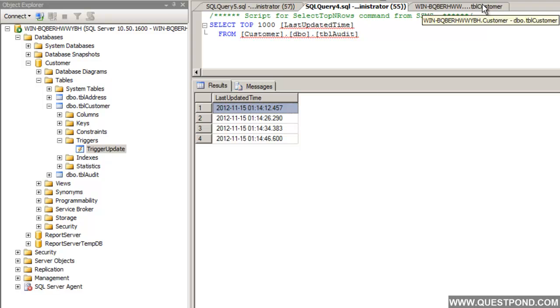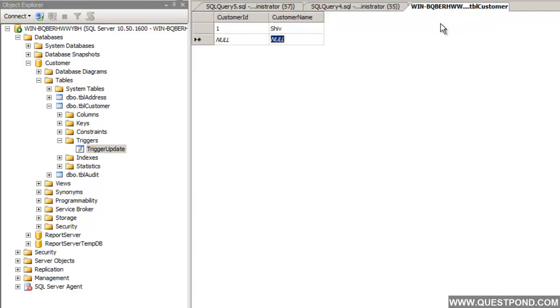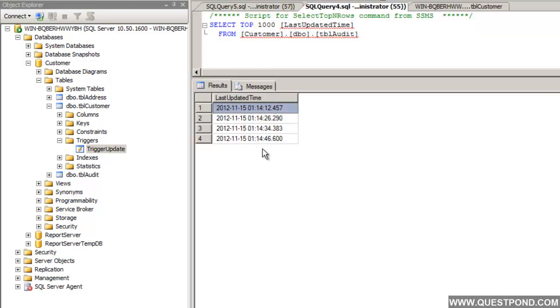right? Now in order to do this, you need to somehow have access to the old records as well as the new records. So in other words, whenever I go and update this value, the trigger from somewhere should know that okay, this was the old record and this was the new record, so that it can make appropriate entries into this audit table.